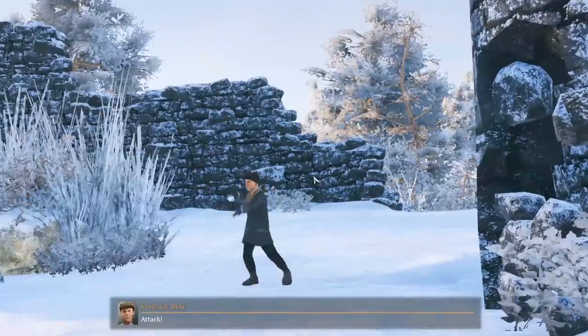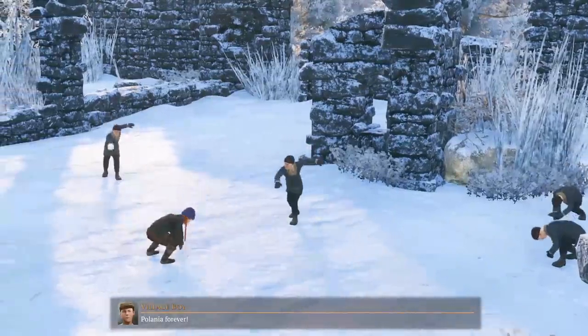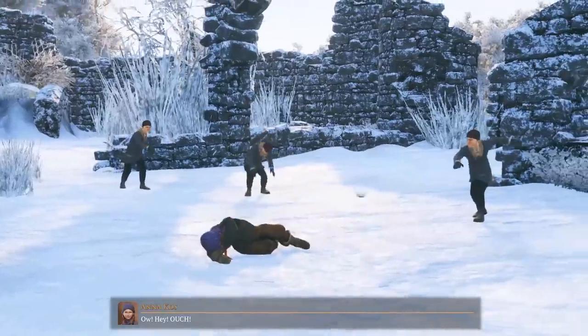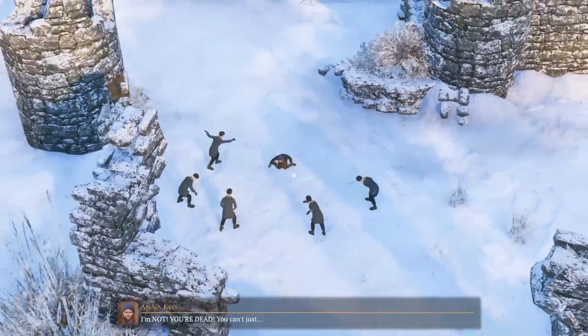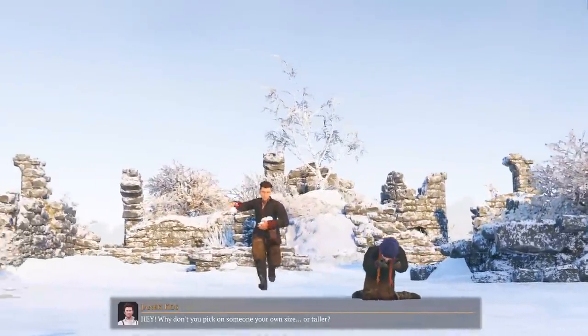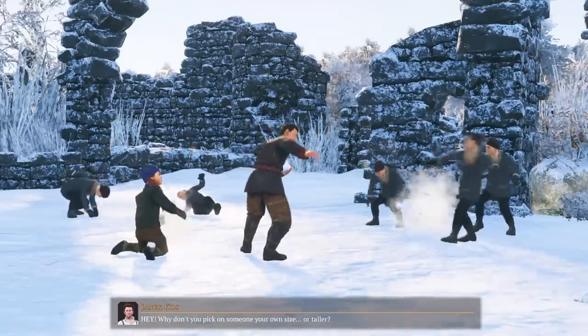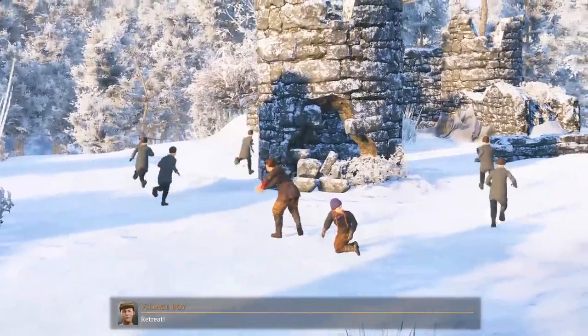Get her! Attack! Polania forever! Oh, hey, ouch! You are dead! I'm not! You are dead! You can't just... Ow! Hey! Why don't you pick on someone your own size? Or taller? She's got reinforcements! Retreat!